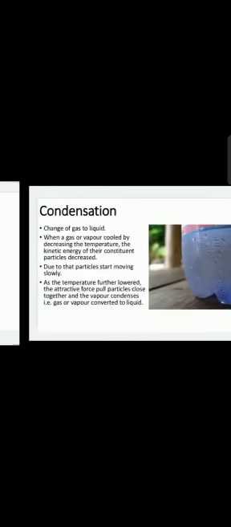Effect of pressure on the boiling point of liquid. The boiling point of liquid depends on the pressure acting on it. If the pressure is increased, then boiling point increases. And if the pressure is decreased, the boiling point decreases. At sea level, water boils at 373 Kelvin, where pressure is 1 atmosphere. But on a mountain side, it boils at low temperature because pressure at mountains is less than 1 atmosphere. And inside a pressure cooker, it boils at high temperature because the pressure is more.